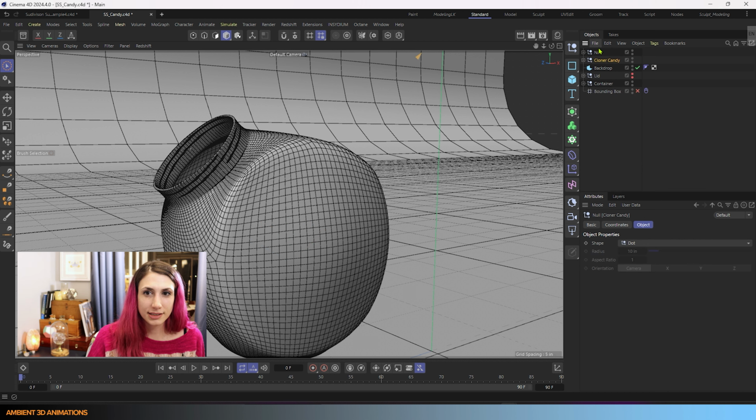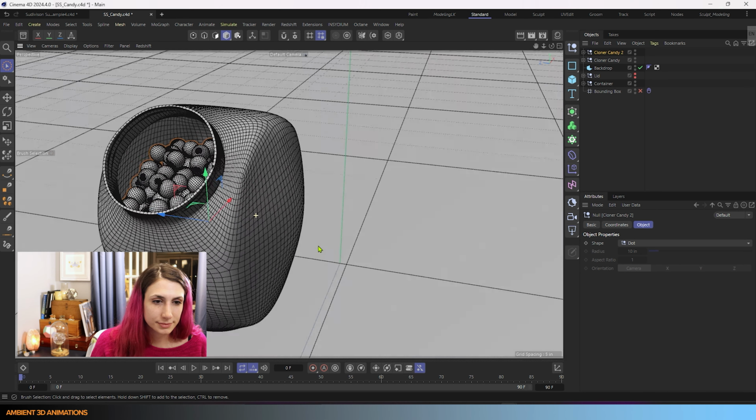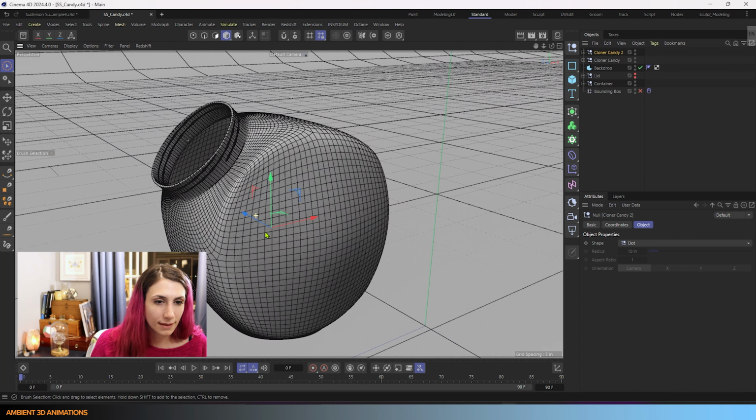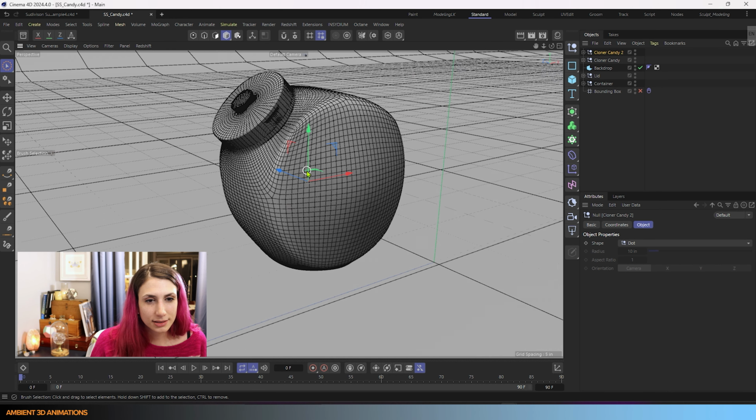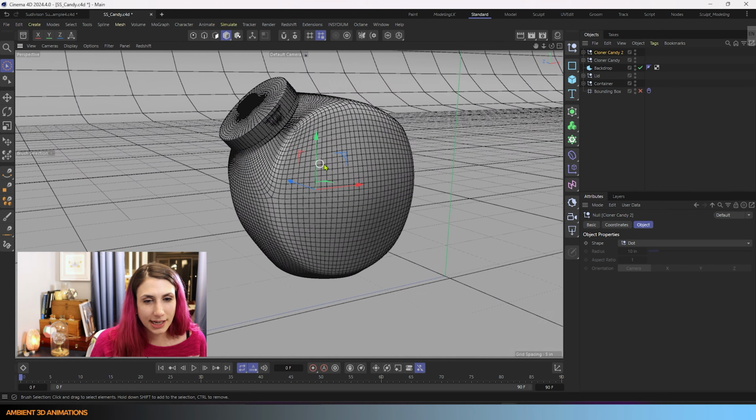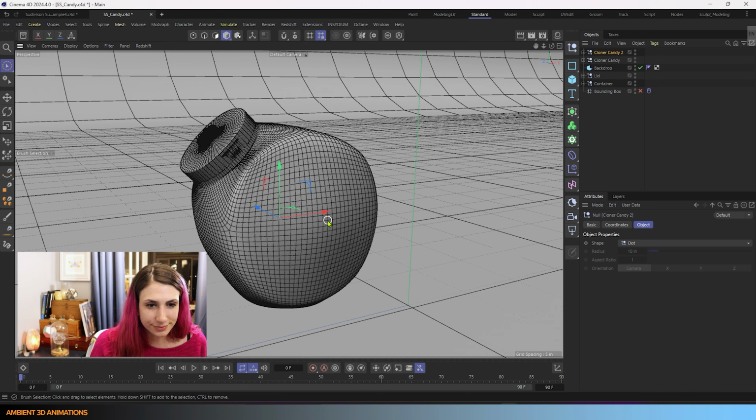So that's all of our candy grouped together. I'll name this Cloner Candy 2. And we can unhide our lid, since that won't mess up our dynamic place anymore.